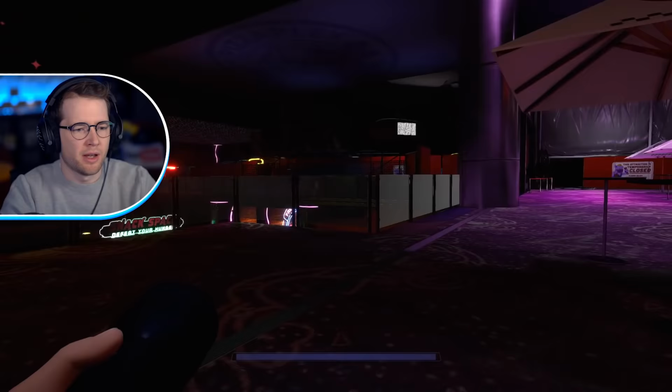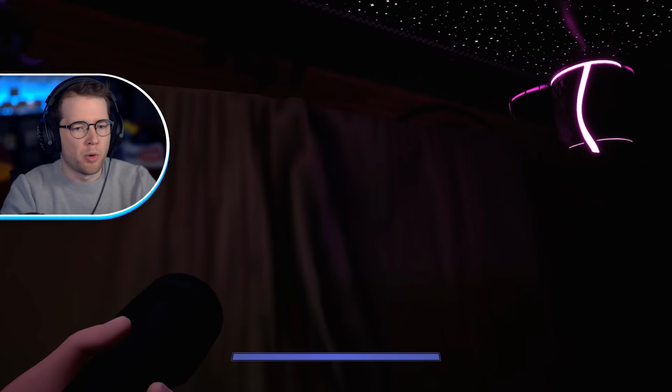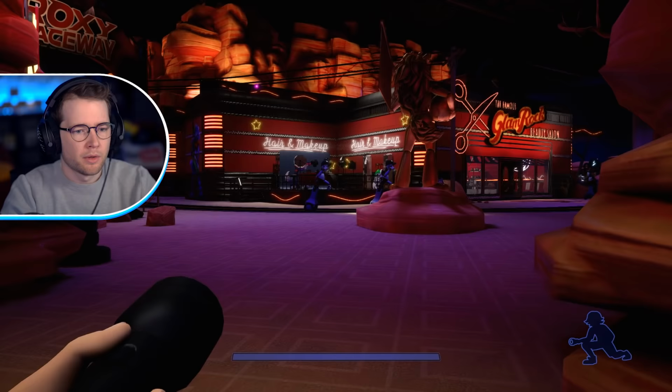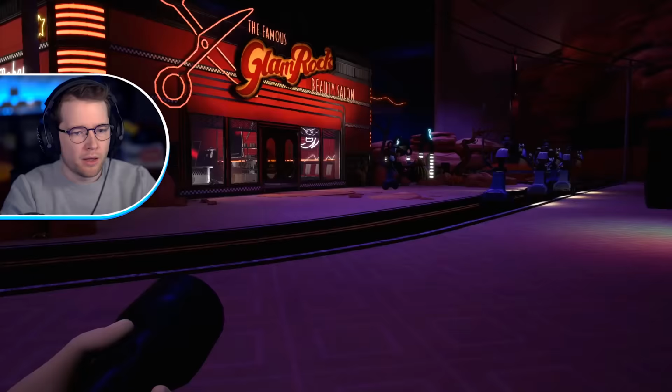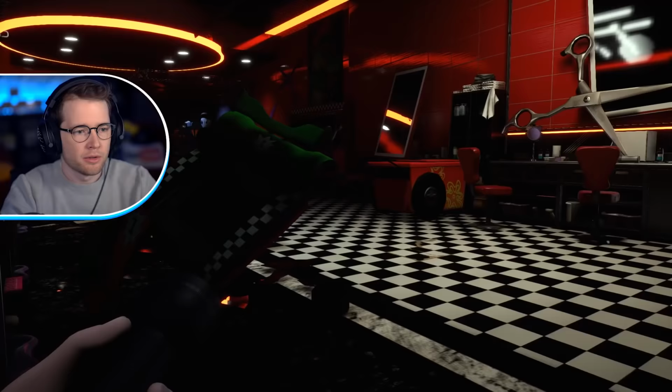Anyway, Roxy Raceway is just behind here. This is the main part, but we need to go to this part, which is that behind the scenes kind of canyon place. Here it is. We need to go to the back of this store, and I think that's where the arcade machine was. And then the second one is where the big music man was. And we need to be prepared not to get caught, by the way. That can't happen, especially if we can't save.